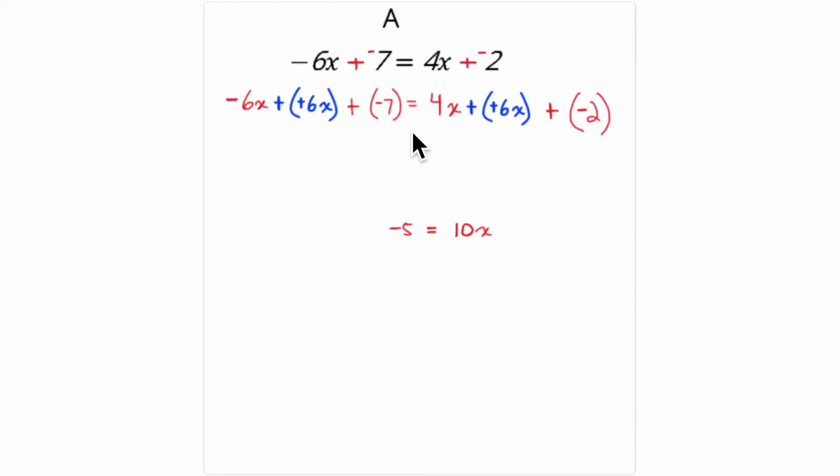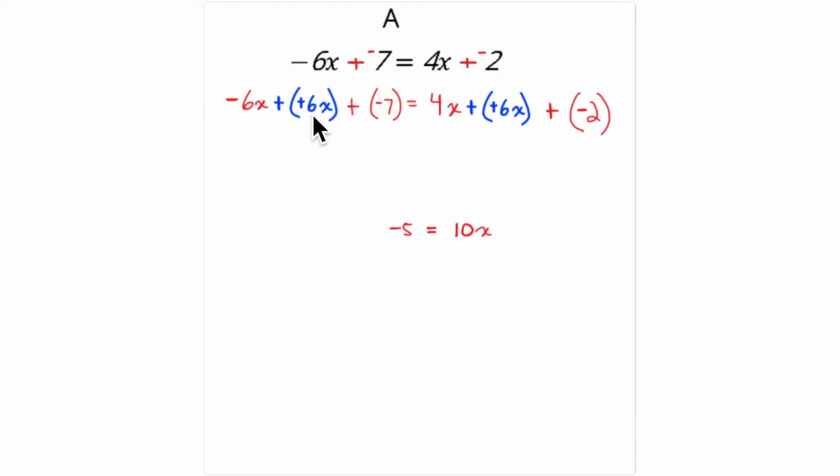But let's do this in a little bit more detail. So first of all, I'm going to change this to adding a -7 and adding a -2. So that's using the inverse operation and the additive inverse. So you're not changing anything. You're not changing the equality of the equation or what it means. You're just changing how it's written. So instead of subtracting a +7, it's the same as adding a -7. So once again, the inverse operation of subtraction is addition, and you're going to use the additive inverse of a +7, which is -7. Same over here, adding a -2.